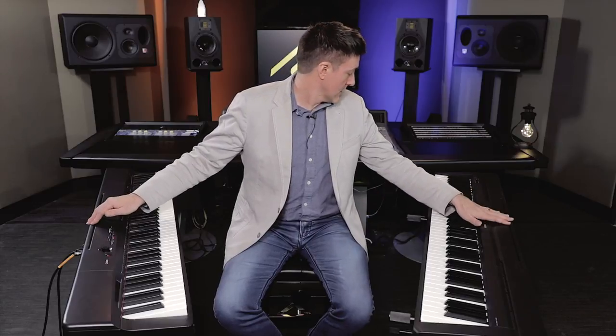The audio jacks that we already talked about, the Casio has discrete quarter-inch audio jacks. That's a really nice feature. It's actually very unusual to get that at the price point, so that's a nice bonus. The Yamaha, we're taking this out of the headphone jack, and that's the only option on how to get this out of the instrument.